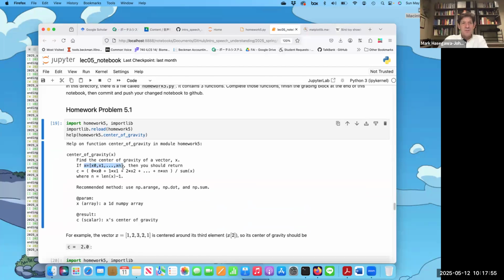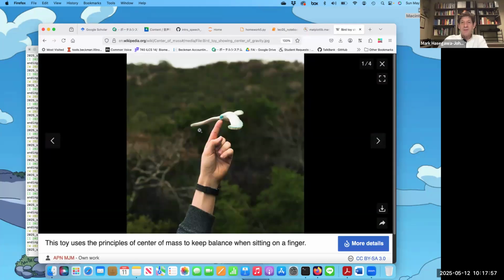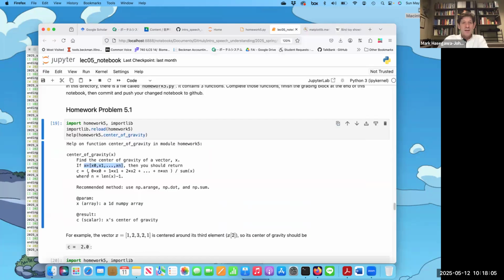If x are the set of masses, so if we have a set of masses, small mass, small mass, small mass, small mass, small mass, large mass, then the center of gravity is 0 times x0 plus 1 times x1 plus 2 times x2, all the way up to n times xn, divided by the sum of all of the x's.